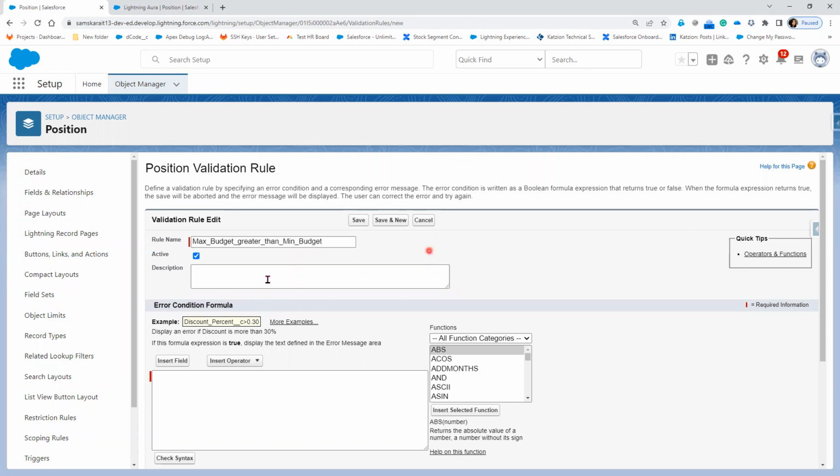Now here I'll say that make sure maximum budget is always greater than the minimum budget.